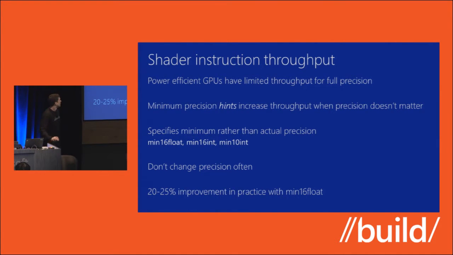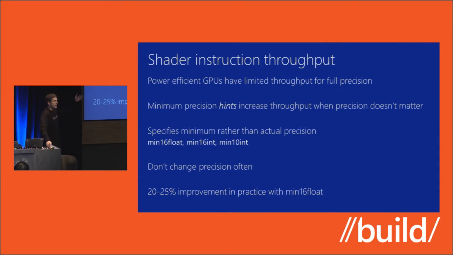So, another detail, we use this a lot in the operating system. Direct2D effects, the image processing library I mentioned, has some long shaders for doing really complicated blurs, things like that. We actually went and specified minimum precisions on the full shaders, and we get approximately a 20 to 25% improvement in throughput. We see the most gain from min16 float, which is good because that means don't spend a lot of time thinking about all these different precisions and how you can tune individual instructions. Just think, can min16 do all the shading algorithms I need? And specify that and try it out.